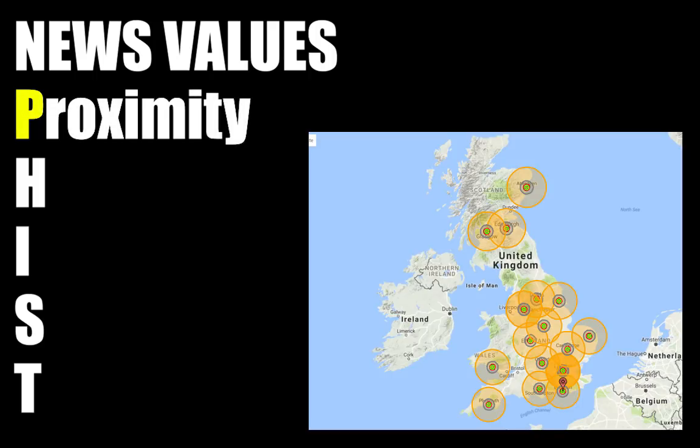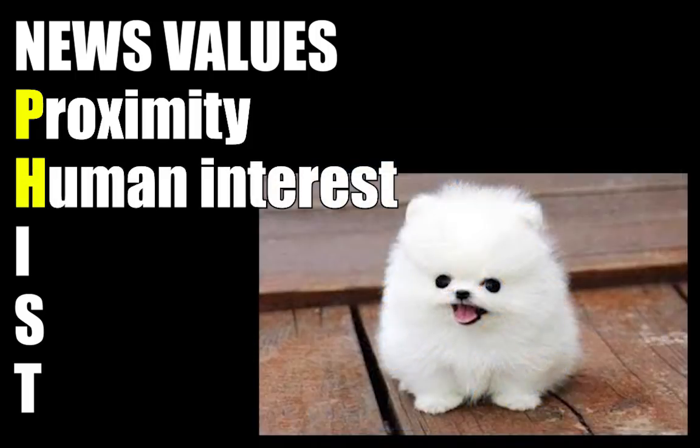The news values are the close study product. So I've come up with an acronym to help you remember the 5 news values, and that is FIST with a PH. So the first one is proximity, closeness to home, how close a story is to the place in which the newspaper is published. So H is for human interest. Does the story engage people on an emotional level? Is it a story about a litter of cute puppies that were born or some celebrity scandal that's unfolding?